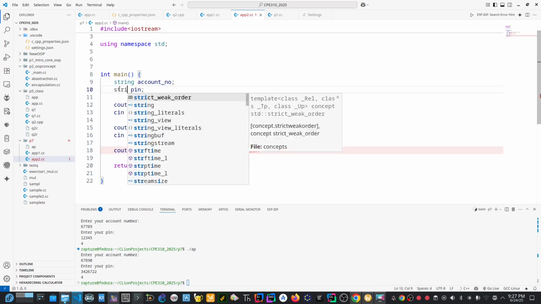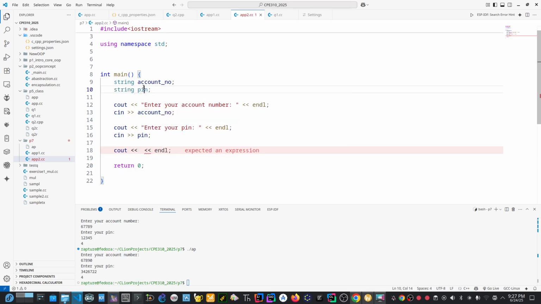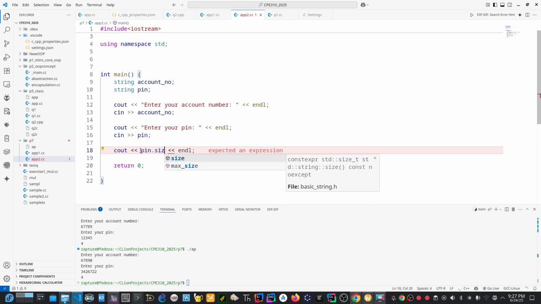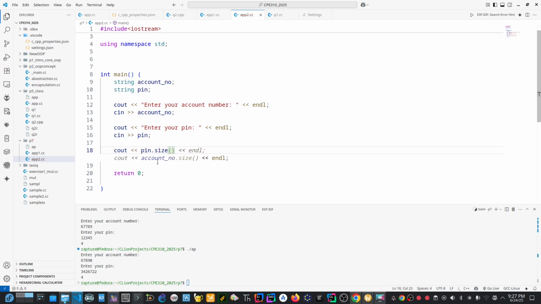Let me make it a string. I just name it as what? string pin. Use pin.size. Just use this.